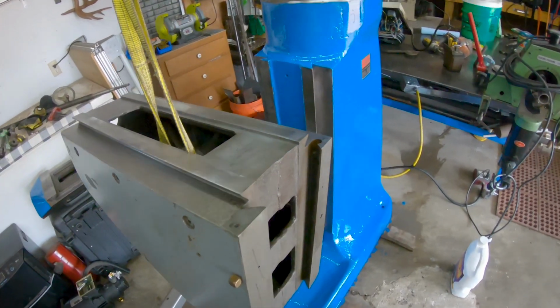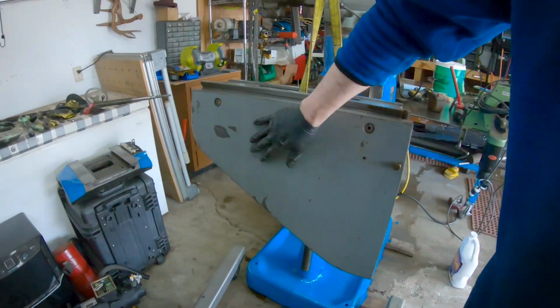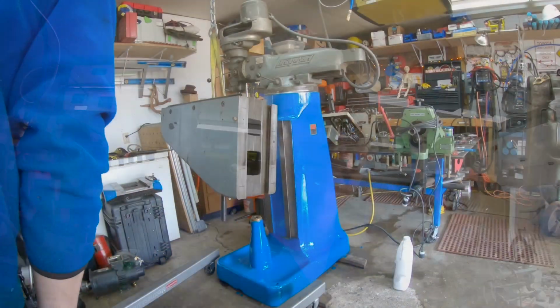All right, guys, so got the column mostly dry here. It's painted, but not totally dry. I'm gonna go ahead and try and get the knee on this because I'm kind of under a time crunch. I need to actually do some stuff out here in the shop. I got the ways rubbed down with a little bit of Acetone too. Scrubbed sides here, and we're gonna go ahead and slide the knee back onto the column and go ahead and get a coat of paint on it.